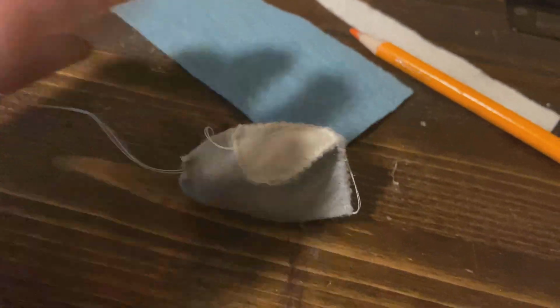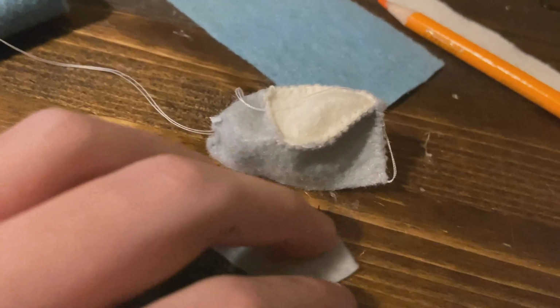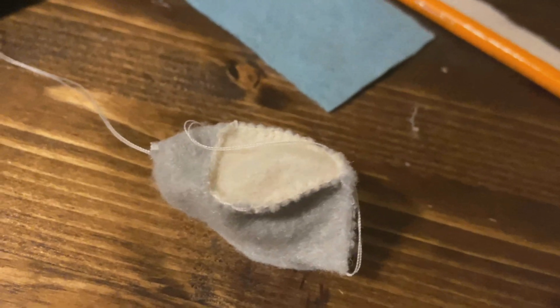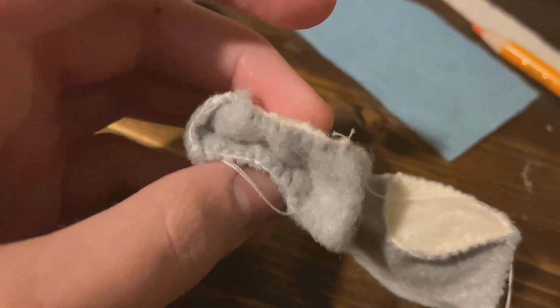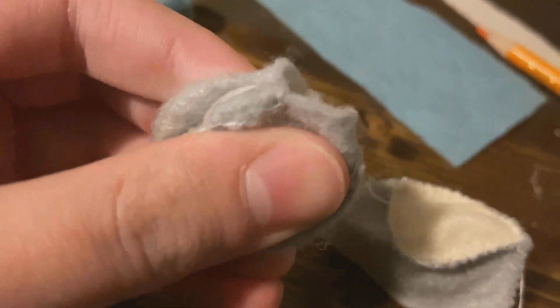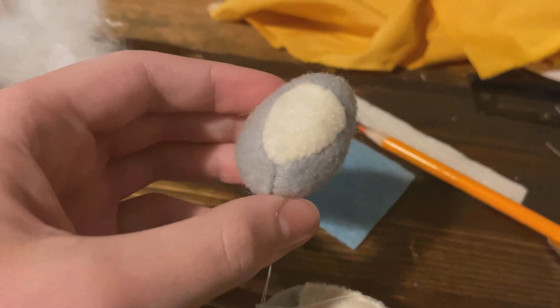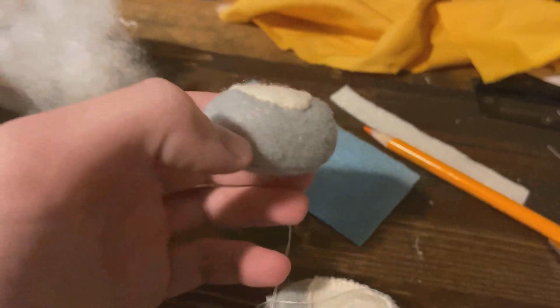Now, once you have finished stitching those 2 darts, you're going to take your sole piece and stitch it onto the bottom of your shoe. The finished result will look like this. Make sure you've left a hole so that you can flip it inside out and stuff it. Once your shoe is sewn up and stuffed, it'll look like this.